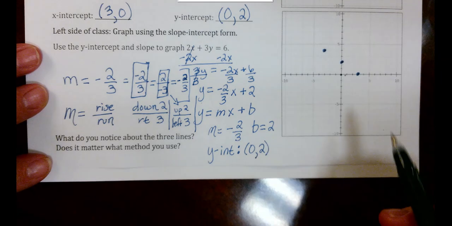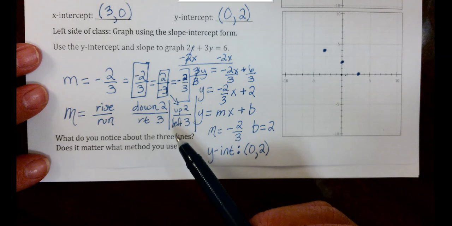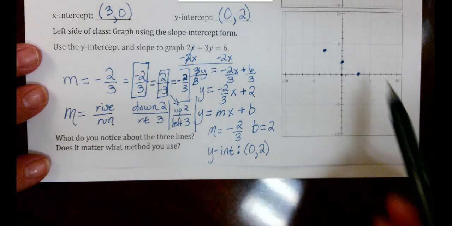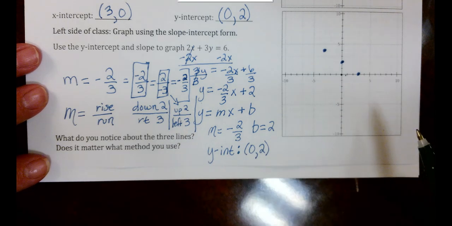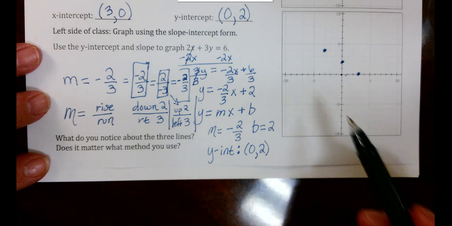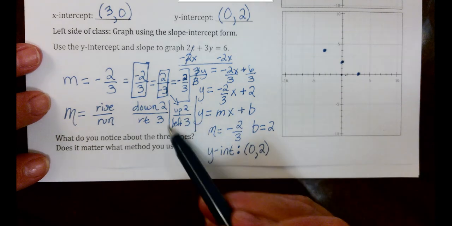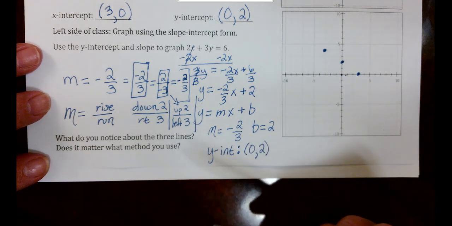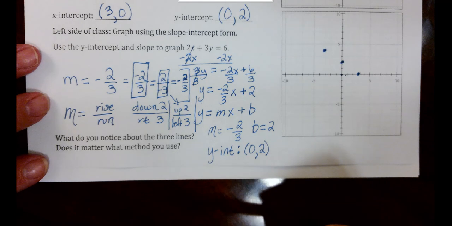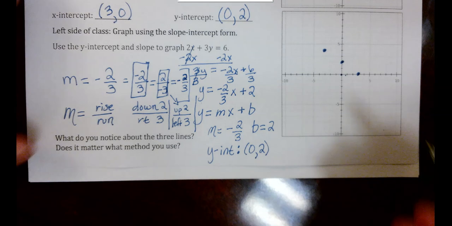And you see, no matter which way you choose to do this, and you just pick one, you'll still get a line. So it doesn't matter which one you choose. You just need to pick one and be consistent. Many times in MyMathLab, they do not allow you, just based on the graph, to go down. So you may have to know this way. But understand both ways. Pick one, be consistent, unless MyMathLab doesn't allow you to do one or the other. Okay? If we connect the dots, we'll see.